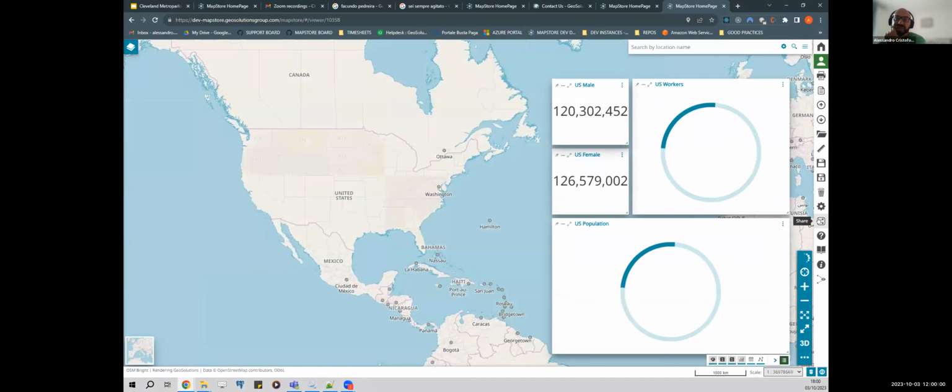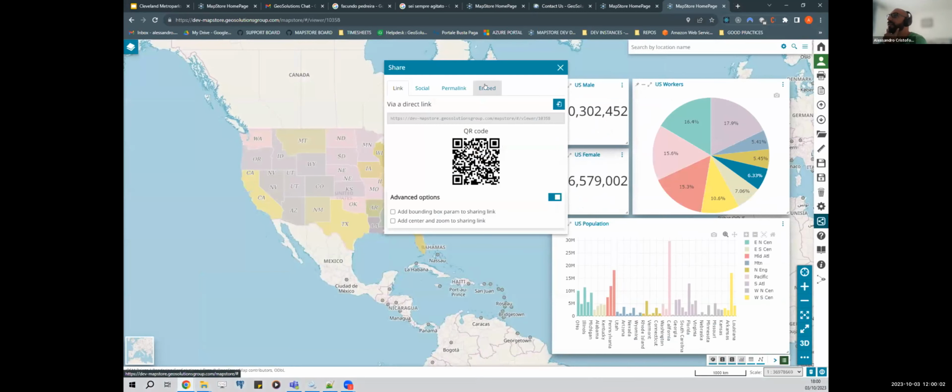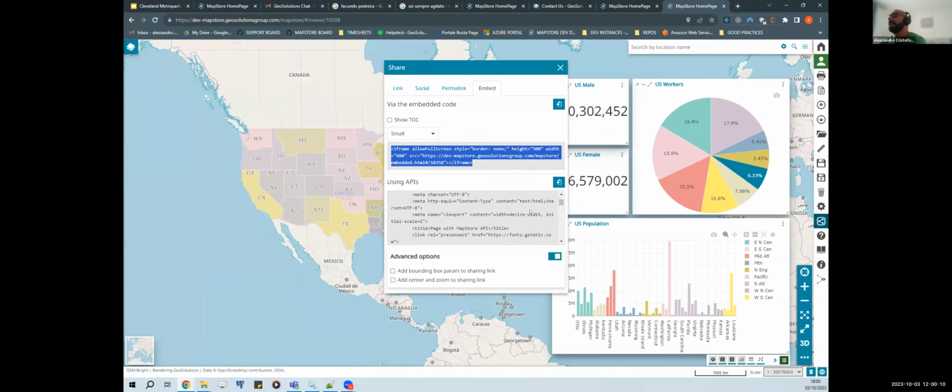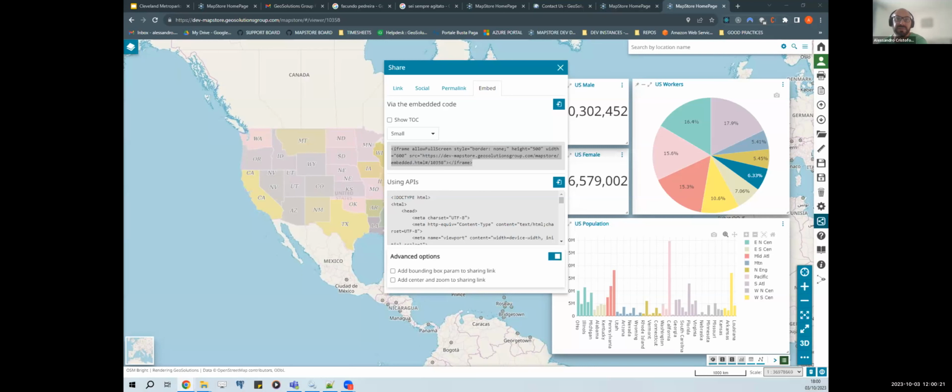So this is the share button. If I click on here, there is the embed possibility of having this snippet of code that can be embedded into an existing web page. Any HTML code would accept that. I imagine this was the question that was asked. So this is answered.